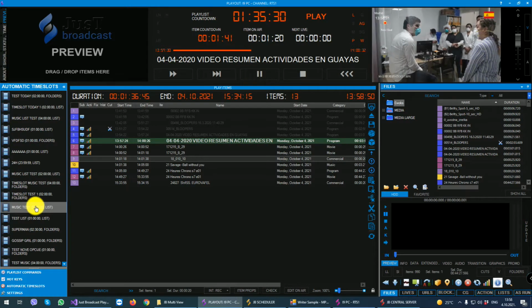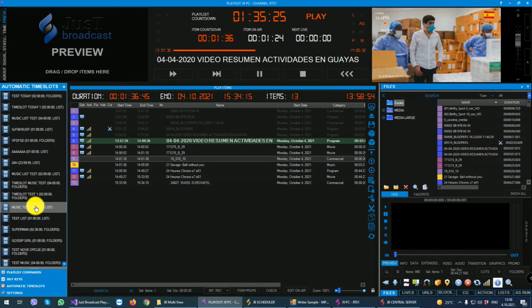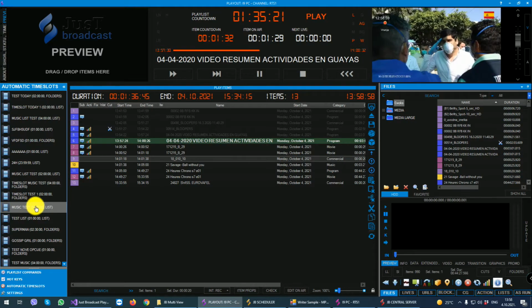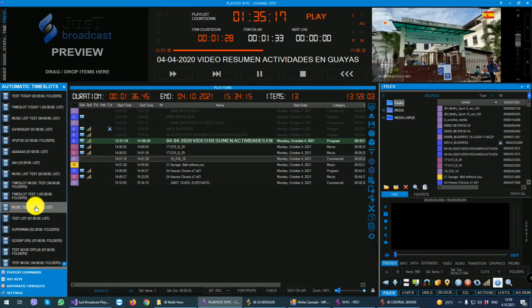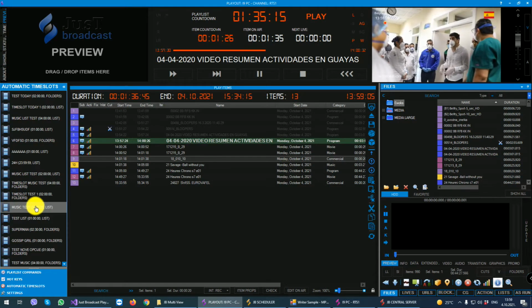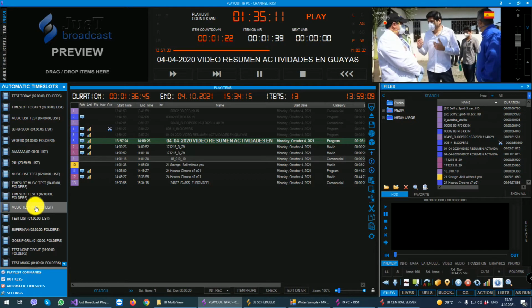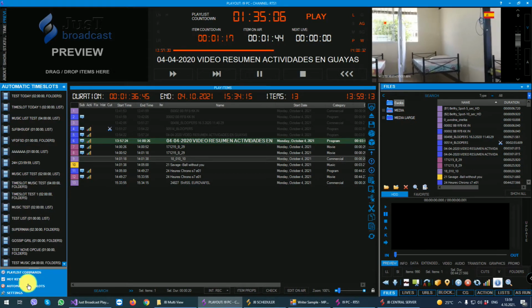And then you just add this automatic time slot, and playout will add files for you. Also, it won't repeat files until all files in a particular folder are played. And you can give many different properties, what to add and how to add.